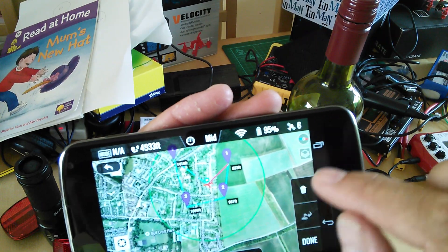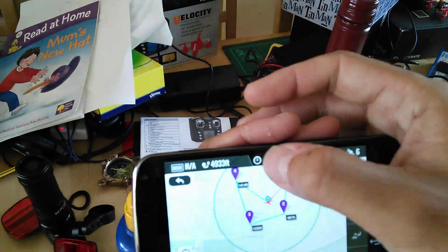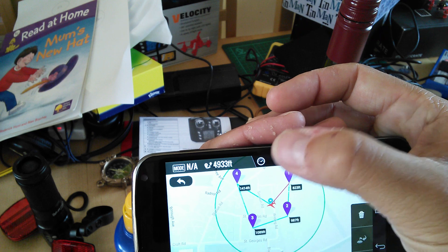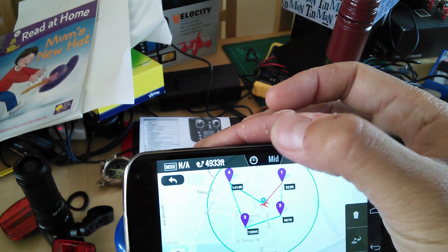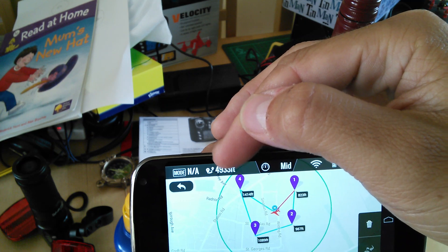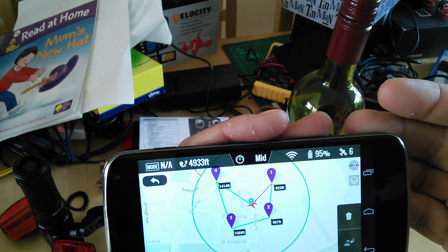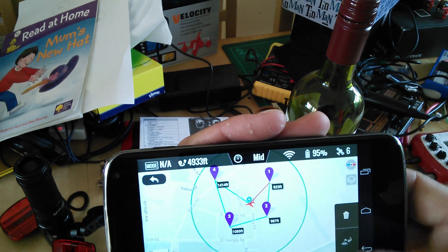I'm not in an appropriate place to do it. I have to look in, and I'm assuming here you've got things like your speed settings — fast, slow, medium. This is the total distance in feet. What mode you're in — it's not applicable at the moment — battery, bits and pieces.